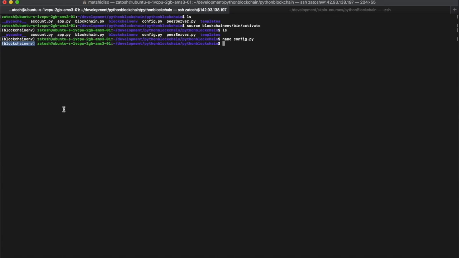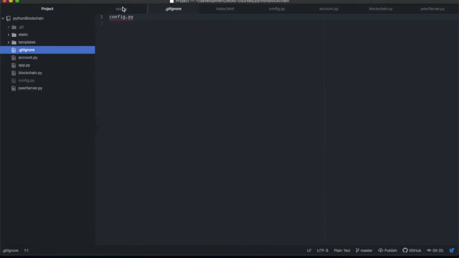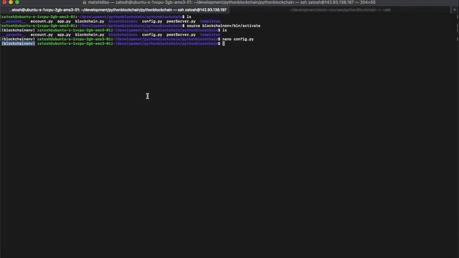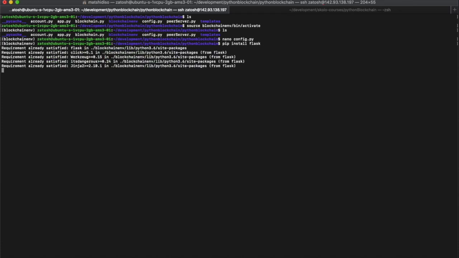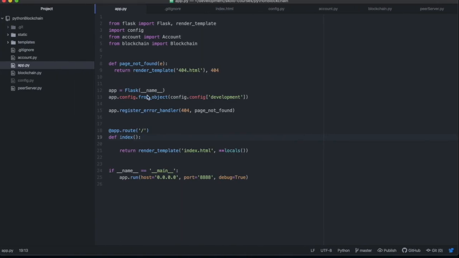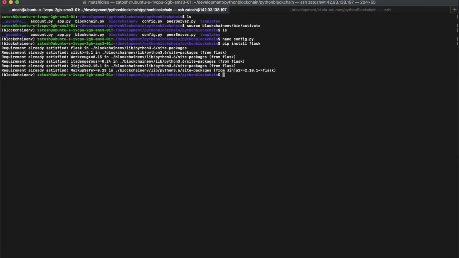Now, because we've included a new library at the top there, Flask, we need to install Flask inside this virtual environment. The way you do that is you just say pip install Flask. It's going to go collect Flask and install it. Okay, requirement already satisfied, so Flask is already installed. If you had not installed it, it would go and install it in here. And I think that's done. So now let's run our program. Remember, in the past we used to run, okay, no, we can actually just still run Python.